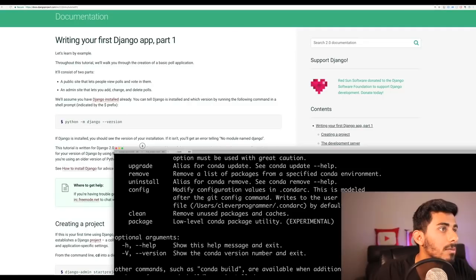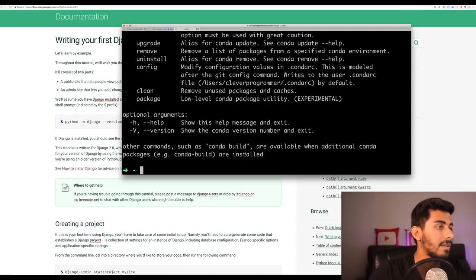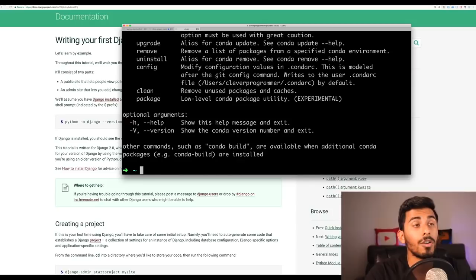All right, so basically what I wanna do here is first check my Django. So what I'm gonna do is install my environment with conda, okay? And again, installing Anaconda and making you understand everything about virtual environments is outside the scope of this specific tutorial. So you can look up stuff like how to install Anaconda on Windows or how to install Anaconda on a Mac. But I'm just gonna go ahead and first create this project.